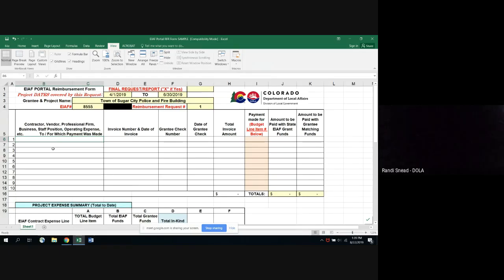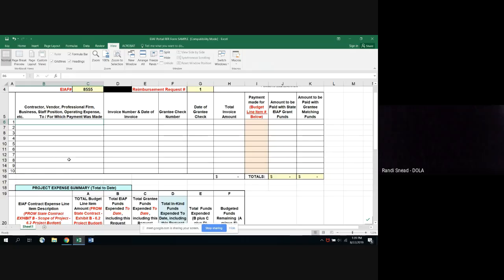So you're going to want to take, and the order is up to you. Some people find it easier to group the invoices if you have different budget line items. Sometimes it's easier to group them by budget. Sometimes it's easier to just do it by date. So we're going to do ABC Engineering. Invoice number 123, and your invoice date needs to be within your contracting period.